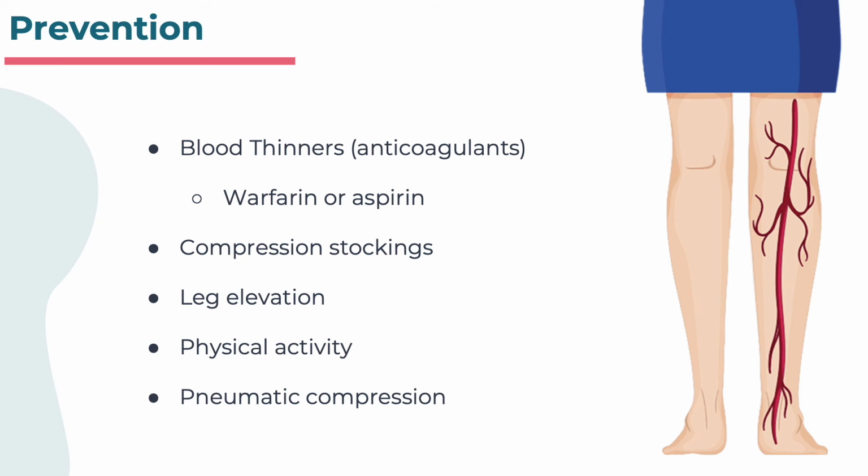Most of you may already be on blood thinners, for example, baby aspirin. There's also warfarin, which is a very common anticoagulant as well, and these medications are often given to people at risk of clotting, and will definitely reduce that risk. If you are someone with a history of heart attacks, strokes, or any complications of cancer, you're probably familiar with blood thinners, and these are one of the best ways modern medicine prevents blood clots. Something else is something called compression stockings.